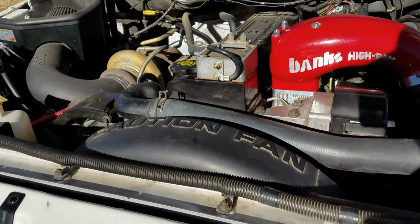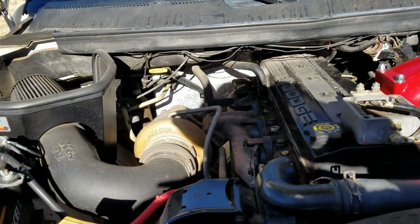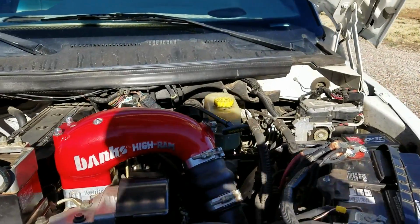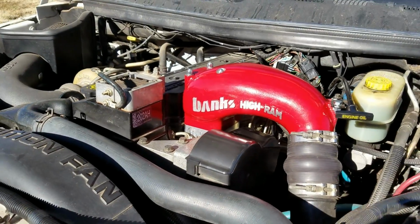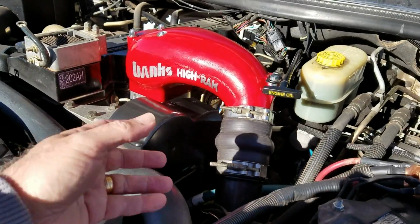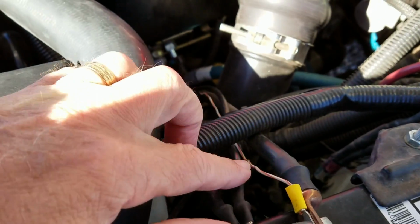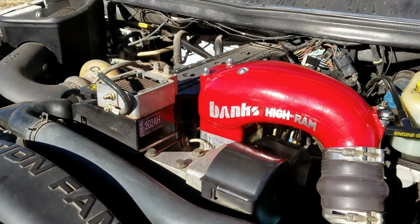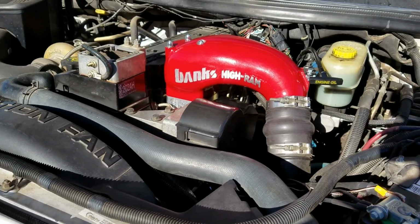Now another issue this truck had was something they call a fourth gear hunt, anywhere from 45 or 50 miles an hour on up, you would see this hesitation or jump like it's trying to shift gears. They did make a mod for this engine, bypass circuitry. You can search on Google for fourth gear hunt and you'll find a diagram for putting in a harness which bypasses the circuitry for the ECM over there in the corner and is supposed to resolve that problem. Well, I had this done and I still had that fourth gear hunt issue.